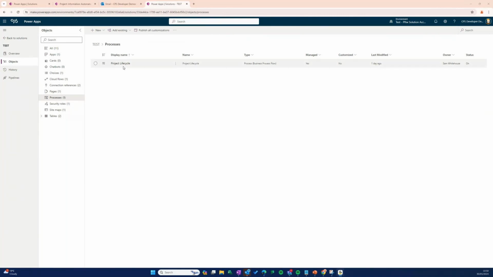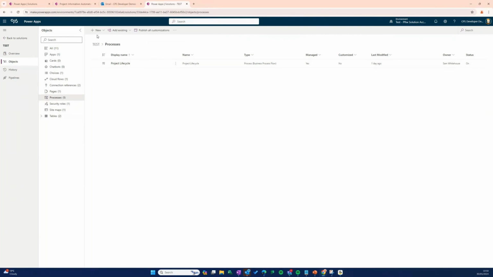It does class it as a custom table, and on your licenses, I believe the P3 has a maximum of 15 custom tables allowed. What it means is don't create too many of these life cycles, otherwise you might go over your subscription.